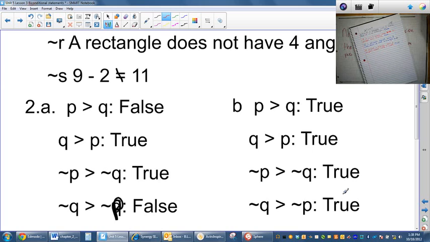We also learned the vocab word that Brandon read to us. I asked him, what does negate mean? Well, negate means that your statement produces the opposite truth value. So originally it said George Washington was president. So the opposite truth value is George Washington was not president, and it was false. So the inverse is when you negate the statement, and the contrapositive is when you negate the converse.